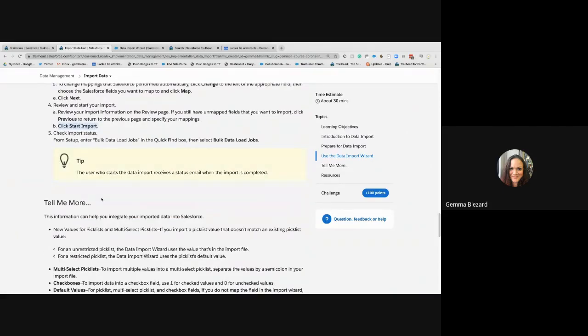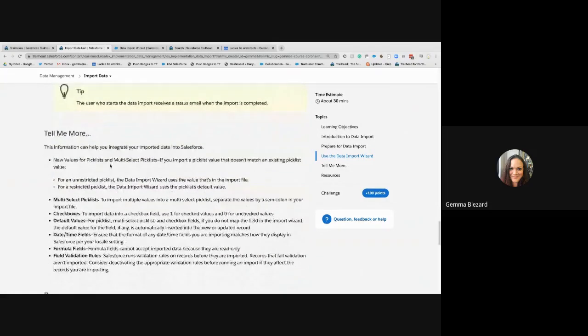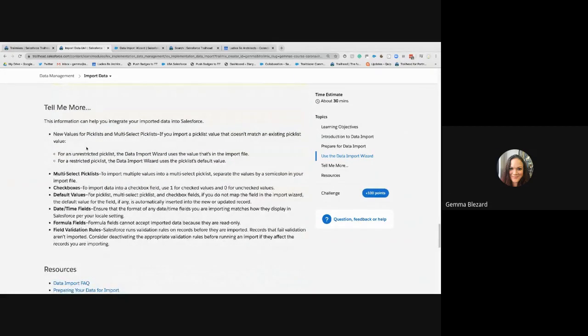Wonderful. So, a couple more bits and bobs and a few gotchas. Remember that piece about restricted and unrestricted pick lists that I mentioned earlier? This piece of advice talks about you being able to shoehorn some data that doesn't match your pick list into Salesforce. All it does is put the data in the field. The users can't then select it. It doesn't change the metadata, it just changes the data. The metadata is just as it always was before. So they'll still get the same pick list values, but they won't see the option of what's showing in the data for that field.